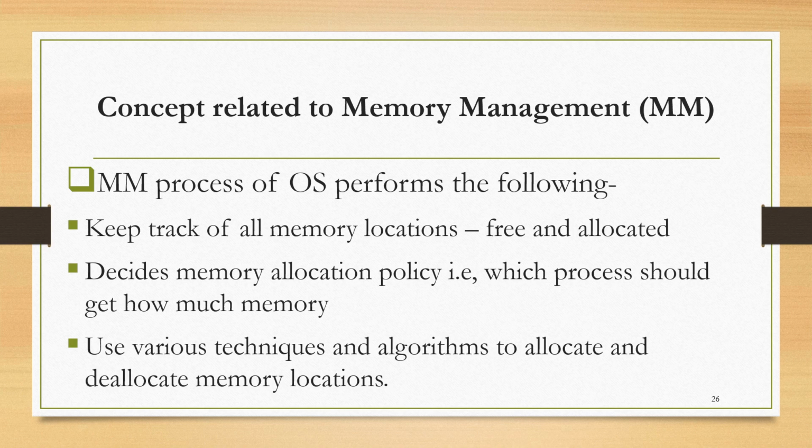It uses various techniques and algorithms to allocate and deallocate memory. Different algorithms are used for using the memory. When a job is over, it has to be removed from the memory. Memory has to be freed. That job is also done by memory management. Memory management has a lot of activities.